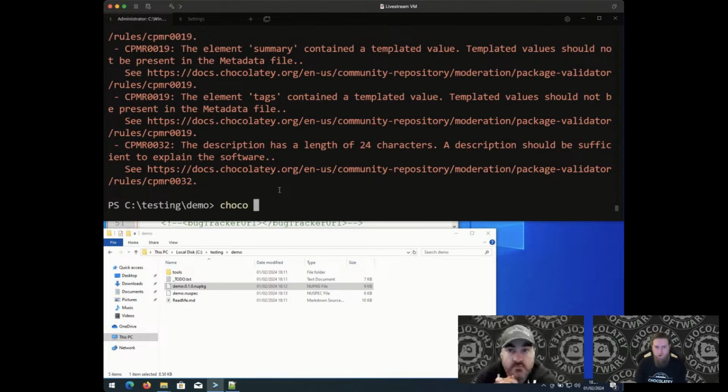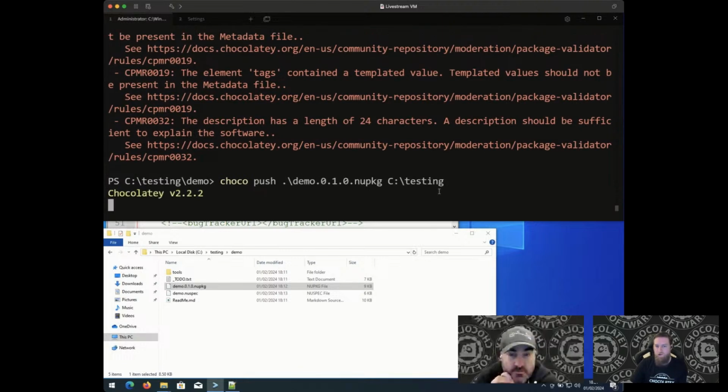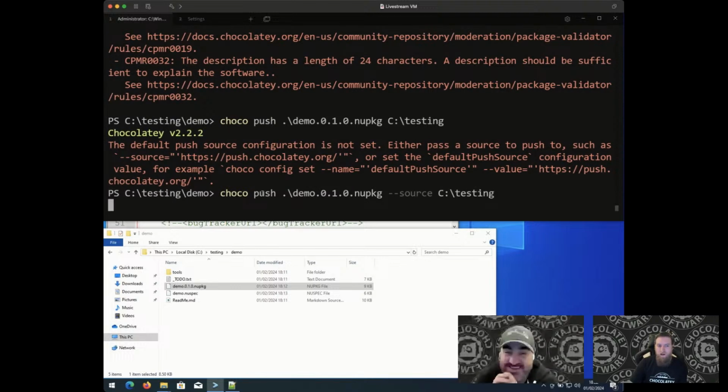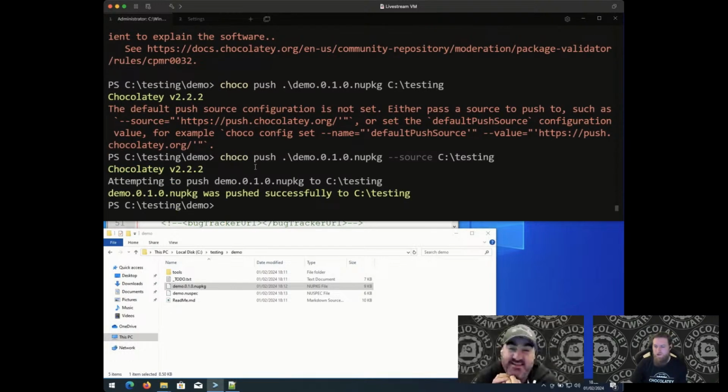So, for instance, if I just want to push it to C:/testing, then I would be able to do that. Of course, I should actually use the correct arguments. Then it will be able to do that. The same with other internal repositories as well.